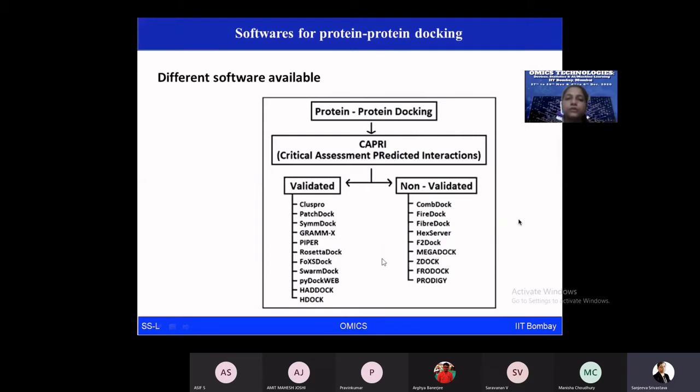There are several softwares available for protein-protein docking studies. A few are available online, and a few can be downloaded and installed on either laptops or desktops, to be used later. A few softwares are ClusPro, PatchDock, Piper, HADDOCK, HDOCK. These are very widely used by the bioinformatics community. In this session, we will talk about the software ClusPro.